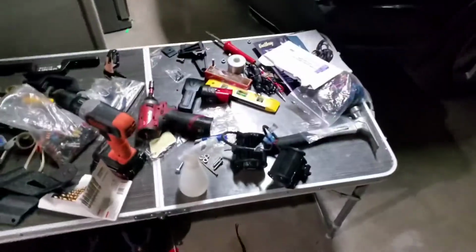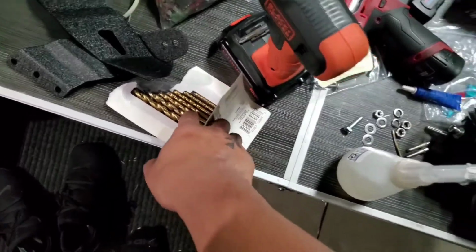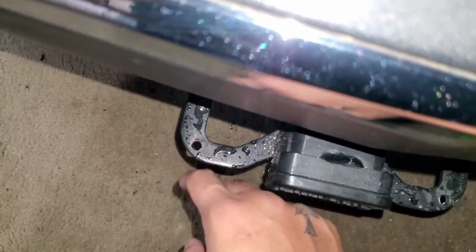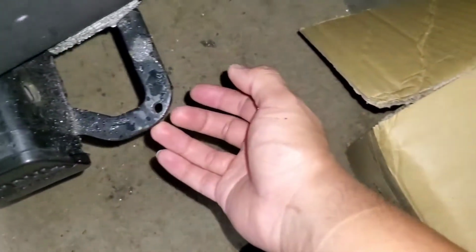Alright guys, back on this grind. So I'm sure what I've done so far to the tail light, or not the tail light, but LED bars. I had to go to Harbor Freight, pick me up some drill set, use my impact tool to throw it in there, and this is what I did. I drilled. Sorry about that. I had to turn on the light, but I have my wires sticking out over here from the bottom, from inside the trunk, running through the side of the molds, and this is what I've done so far. Sprayed with water. I tapped it down on both sides, and it fits in there perfectly. Got some debris sticking out, but I'll deal with that in a minute.